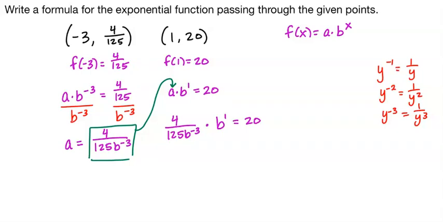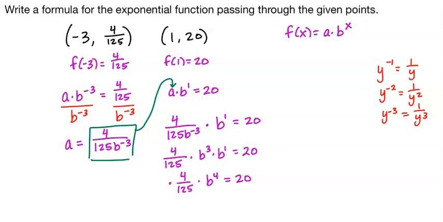Well, that also works the other direction. Since we have a negative exponent that's down in the denominator, when we flip that, it's going to come up on top and become a positive exponent. So if we move that 4/125 out in front, b to the -3rd on the bottom is going to come up and become b to the +3rd. We still have our b to the 1st equals 20. So b to the 3rd times b to the 1st, when we're multiplying, we add exponents together. So we'd have b to the 4th is equal to 20.